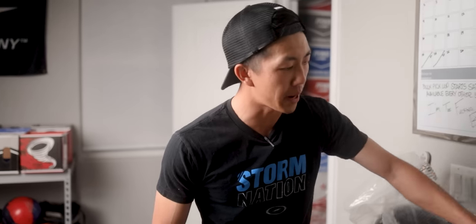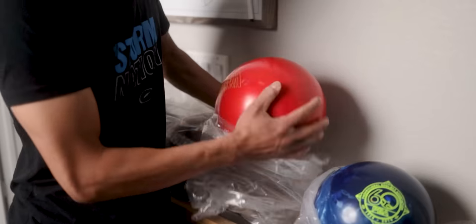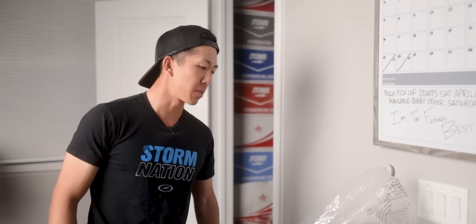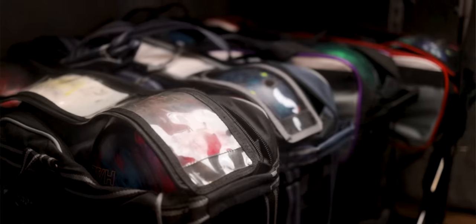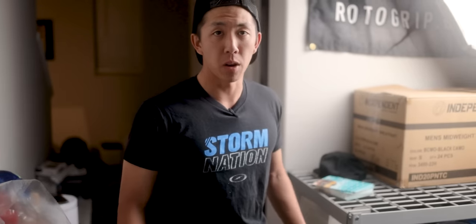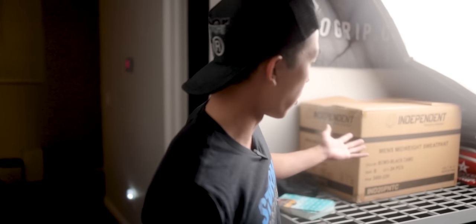A few special balls right here. My mom bought this one for me back when it released in 2018 — it's the pink high road. They only made 300 of them, because 300 is a special number in bowling. My mom bought one for me and my brother for the high road's 10th birthday, so that was pretty sick. Thanks, mom. I got a couple more high roads here, just international releases. Very fortunate to go overseas and play bowling and come back with bowling balls that we can't get here. So this is basically storage for all of my friends — the World Series of Bowling, we drilled tons of bowling balls, they can't take them all home, so they leave them here for next time we have tournaments in Vegas. We have balls from Chris Vi, Mikey, Bowl DMC, BJ Moore, Rocio — all kinds of people just saying, can you hang on to some balls for me.